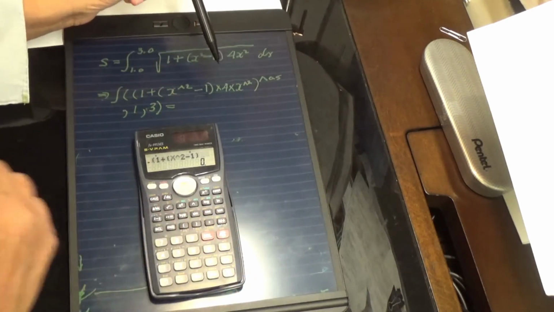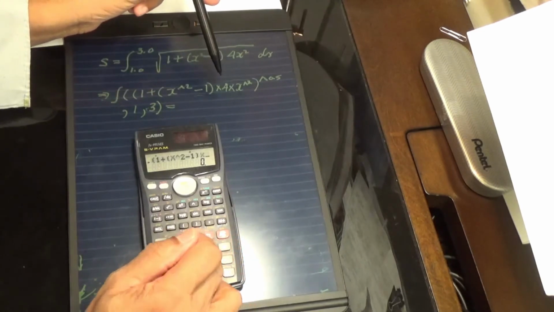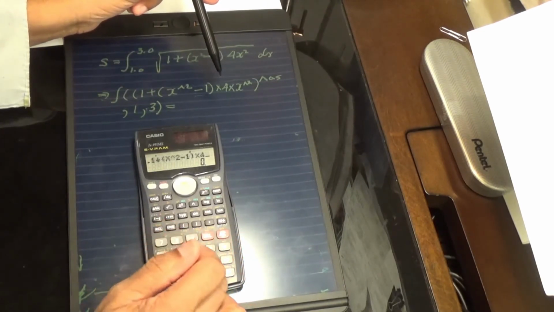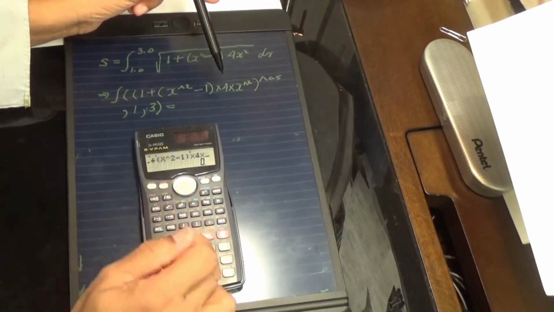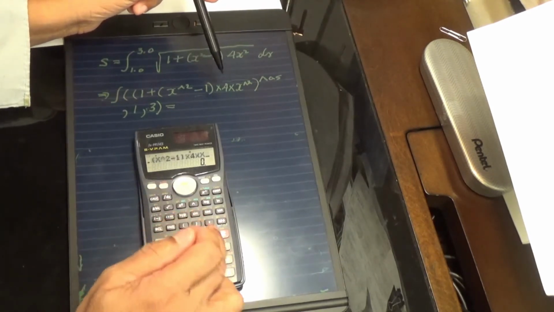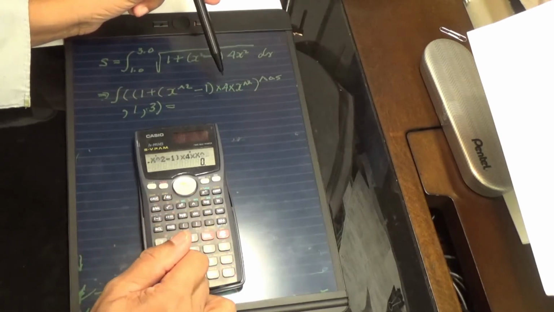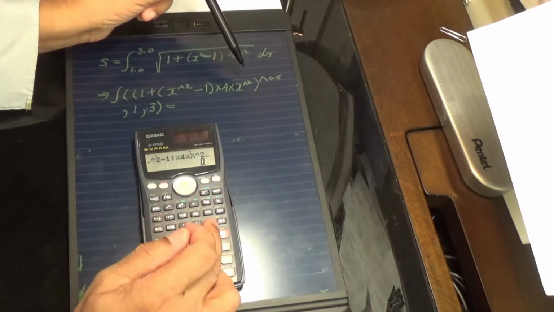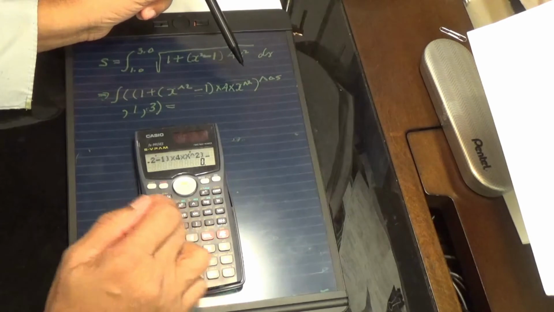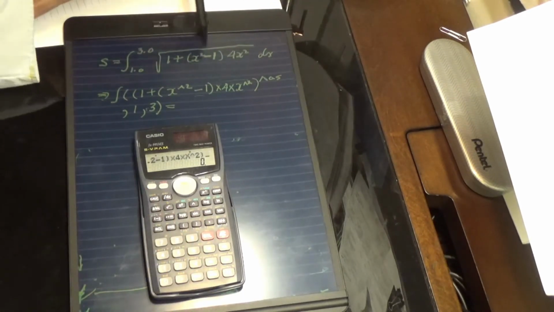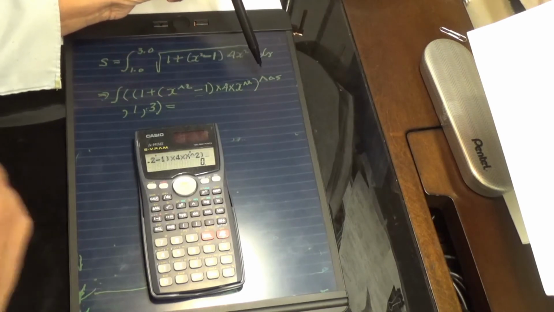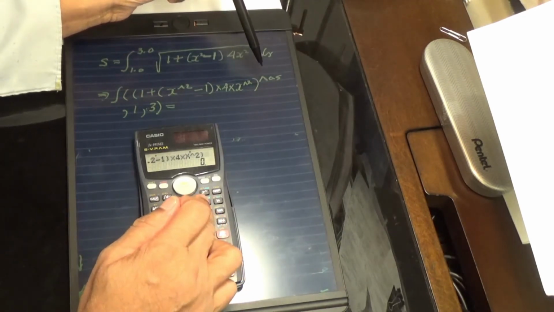So then that is going to be multiplied by 4 times x squared. Alpha again, and we have x hat 2. And I am going to close the second set of brackets. On the outside of that, because of this root sign here, I'm going to raise it to the 0.5 or 1/2 power.